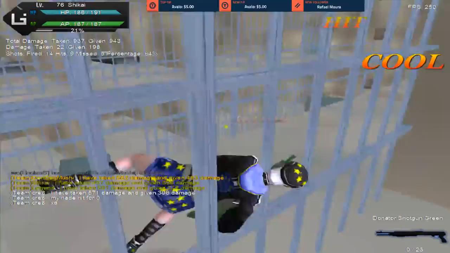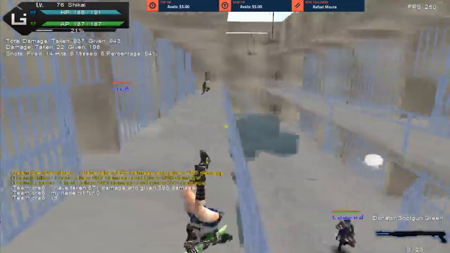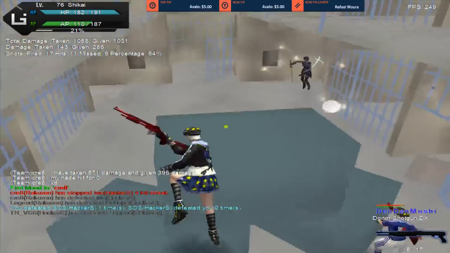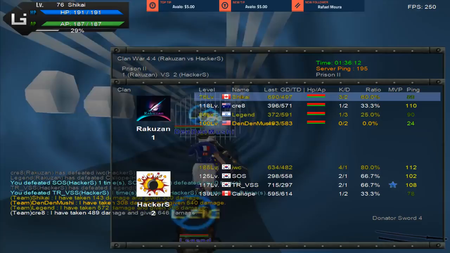Yo, he's low. Get him. 200 now. Yo, he's low again. He's on our side. Yo, W key. Let's rock. We had Nadia and W key. Fuck.